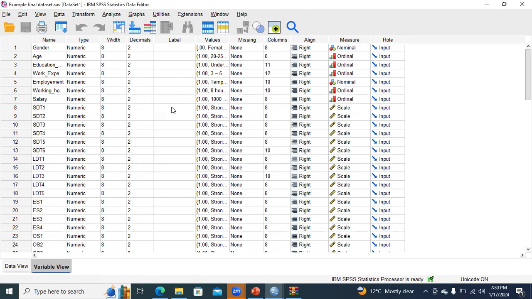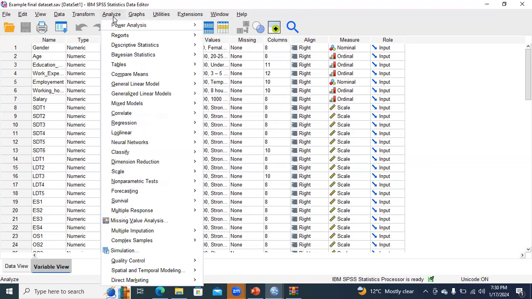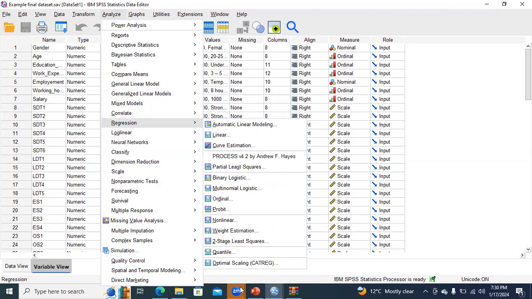I say okay, and you can verify whether it is correctly installed or not by going to Analyze, Regression, and you can see here PROCESS version 4.2 by Andrew F. Hayes.